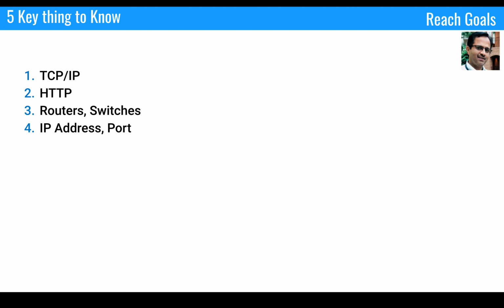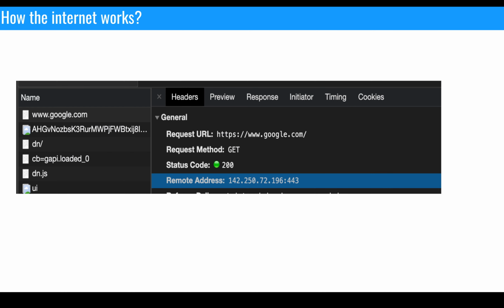DNS servers are nothing but the domain name system. This is very important and interesting in the internet world. Many people forget this when explaining how the internet works. Overall, DNS server helps to get the corresponding IP address for a given domain name. Here is an example for google.com. You can easily see the corresponding IP address fetched from the DNS if you have a Google Chrome browser. Here is a picture from the Web Inspector tool and you can see the IP address.